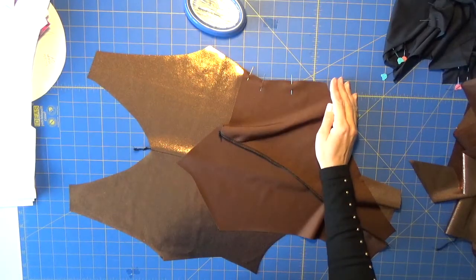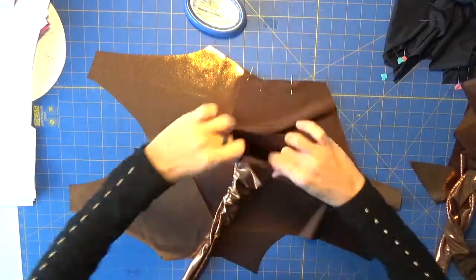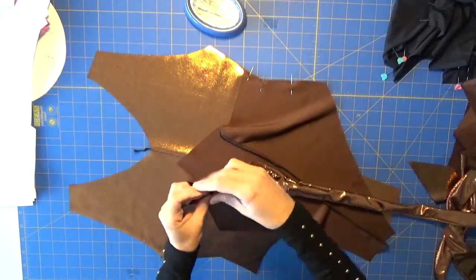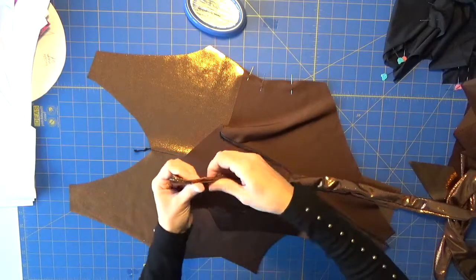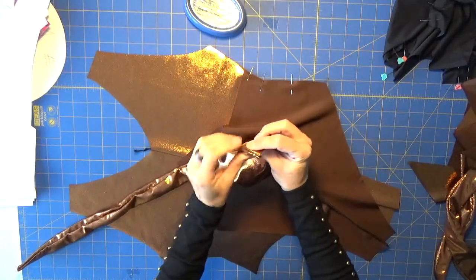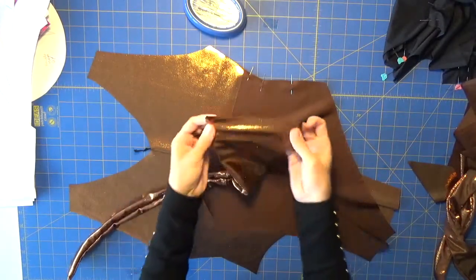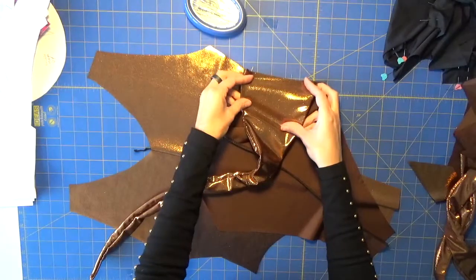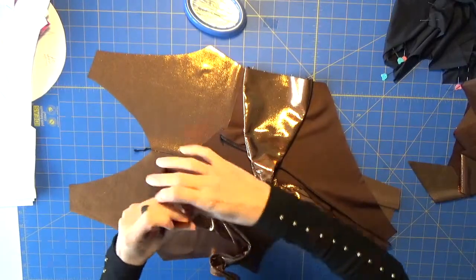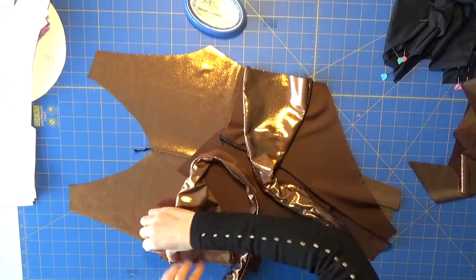Okay, actually we have to add something here, our straps. So make sure you have them on the correct position. I'm going to check against the pattern which is the correct position, and I'm also going to check which one is my right and my left, taking into consideration the elastic sticking out, so I can already see which is my main. So this is for this side, like so, and this is for this side. I'm still going to check the position of the strap, but yeah, it's like so.